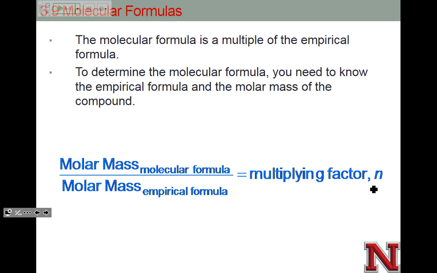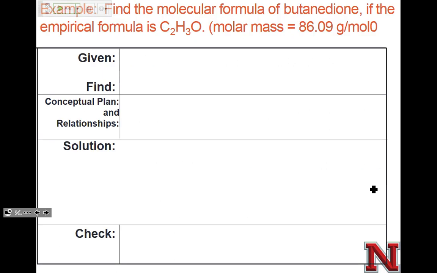So we're going to go with that. For example, you might not know what butanedione is. That's okay, you don't need to know. If you had a good high school chemistry class, you might know, because sometimes they teach naming of organic chemistry, but you don't need to. What you need to know is that the empirical formula was found to be C2H3O, and the molar mass is known to be 86.09. So the question is, calculate the molecular formula. Figure out what it is.